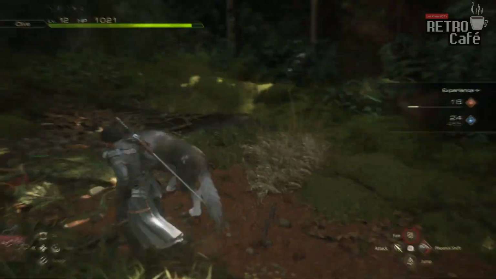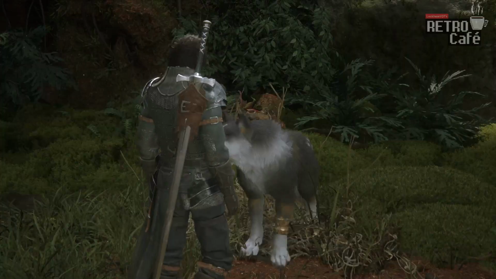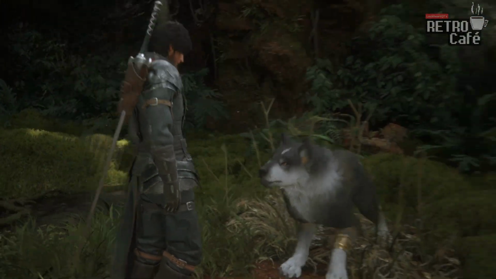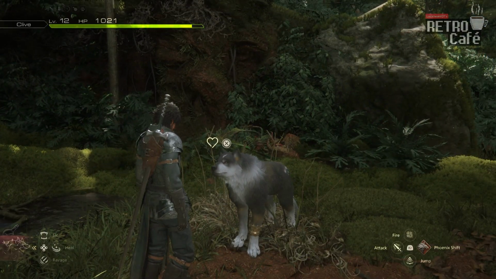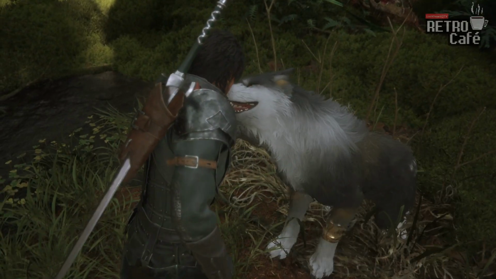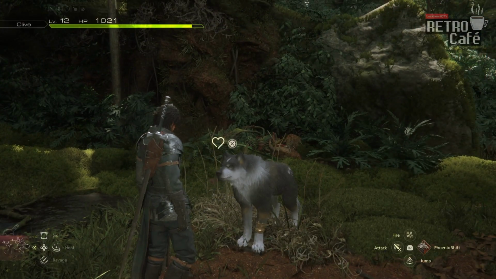Clive also has Torgal, your canine companion who joins you through the playthrough and can be used to heal you, attack enemies, and launch them in the air to start aerial combos, which is super useful early on in the game. He can even help find chests and items, as well as showing you where to go next if you get stuck.